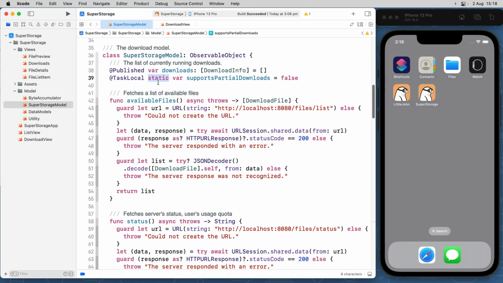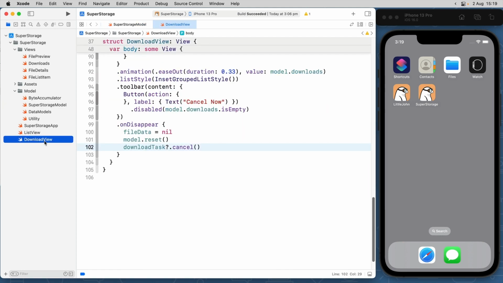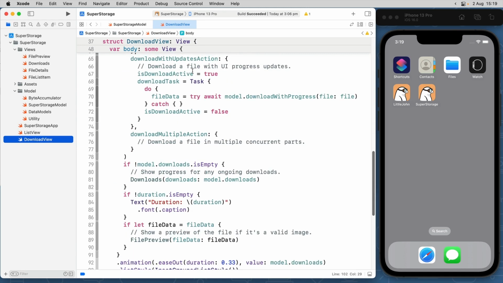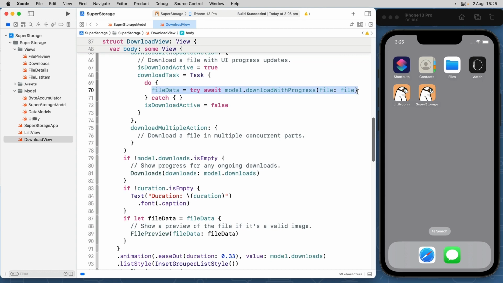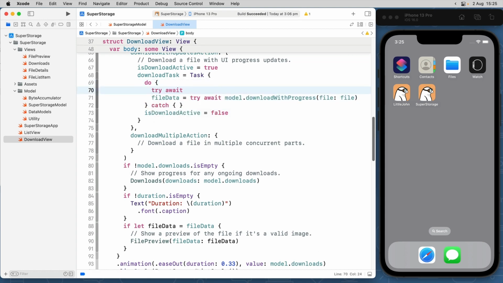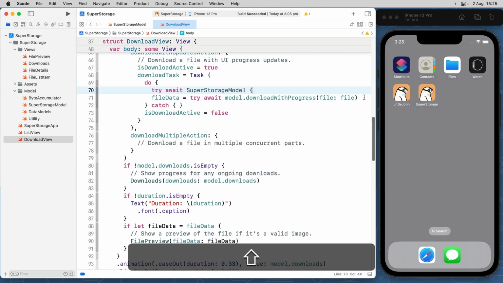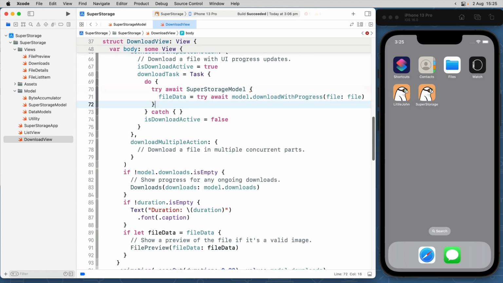Now back to Download View. To set this property in Download with Updates action, replace the Do closure code. First, wrap the file data line in a try-await closure. And then add these modifiers.